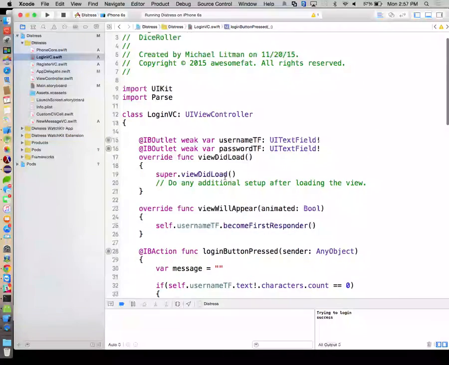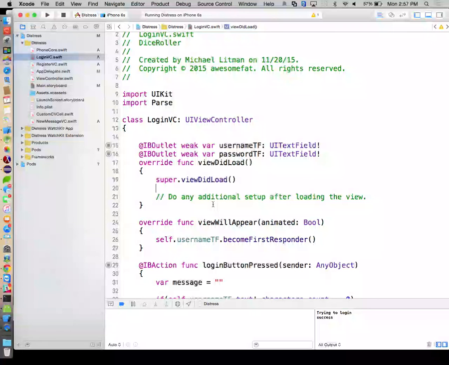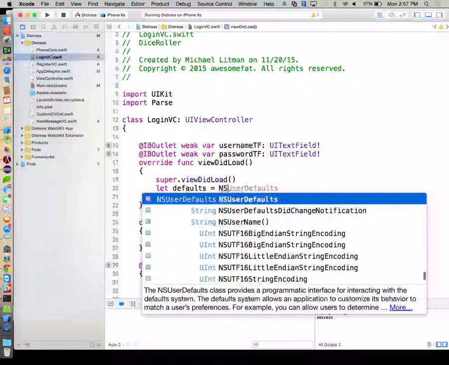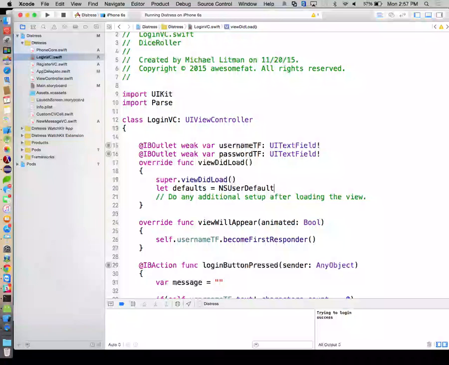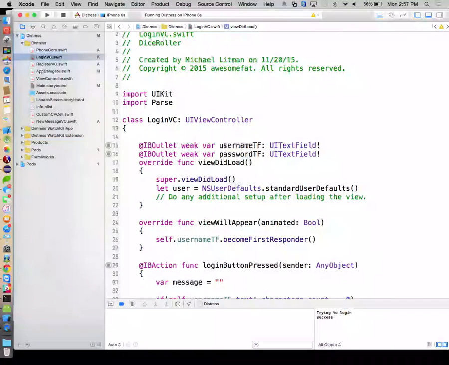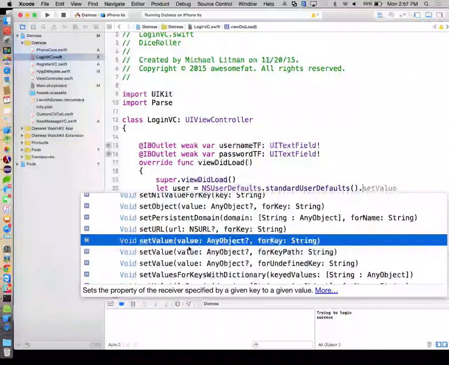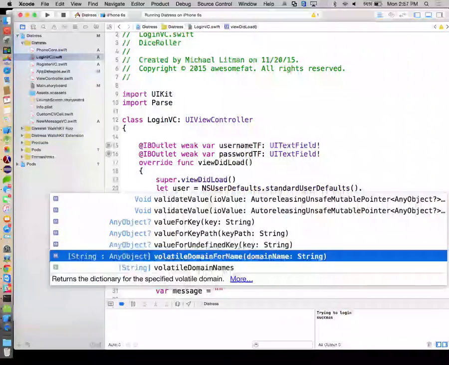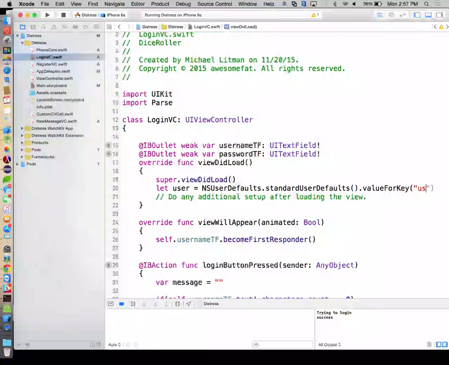And then what we can do is inside of viewDidLoad, we can say let defaults equal NSUserDefaults. Actually, we don't even need to do let defaults. We can say let user equal NSUserDefaults.standardUserDefaults.valueForKey. What key? Is it cur user? Correct.